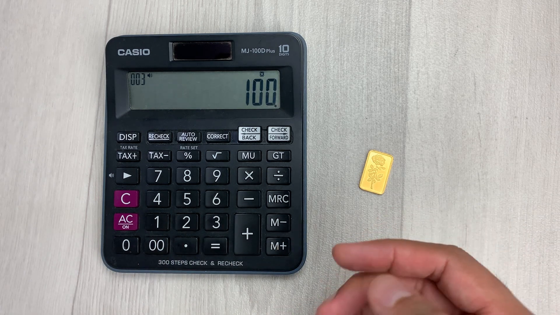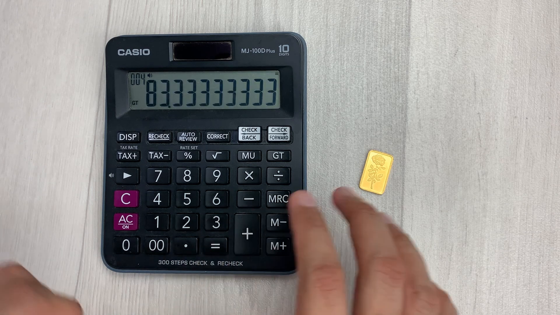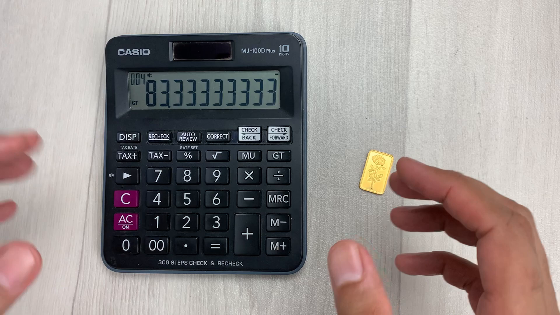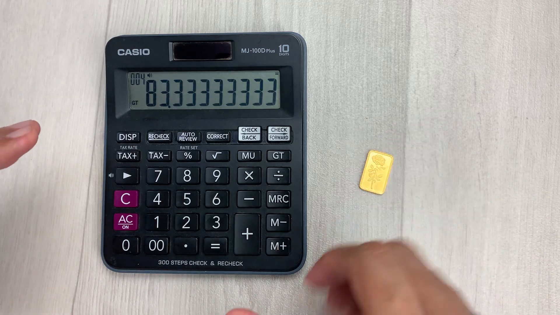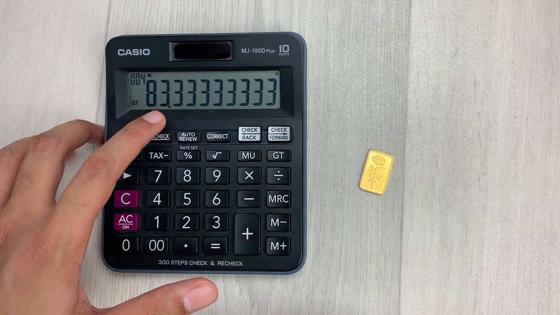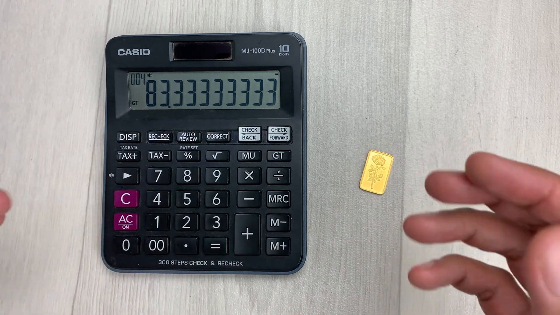And then in the last step, you have to press this equal button. Here is the final answer: your 20 carat gold jewelry contains 83.33 percent of pure gold and the remaining 16.66 percent of other metals.